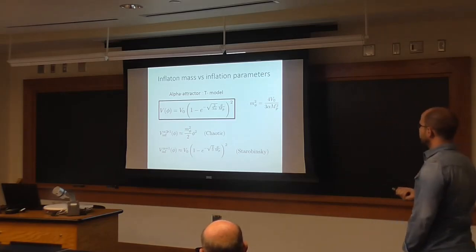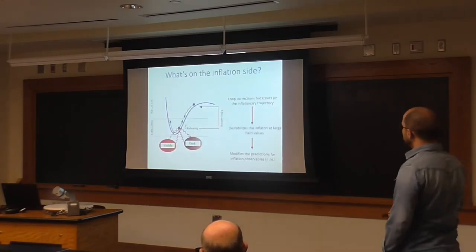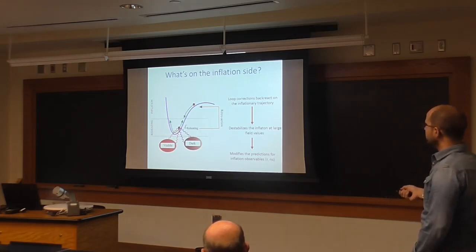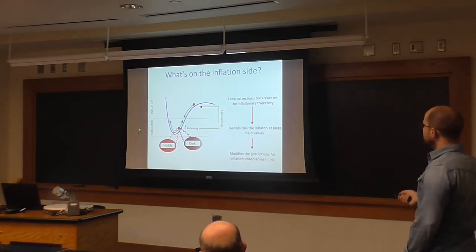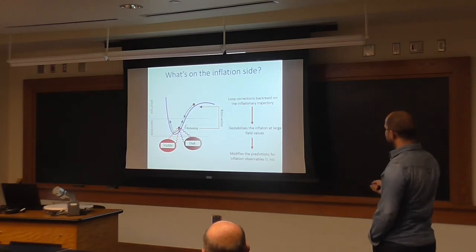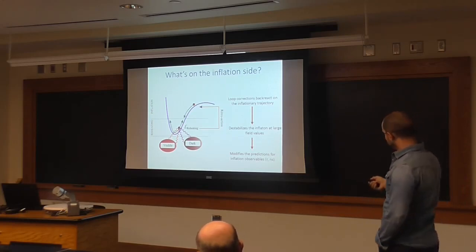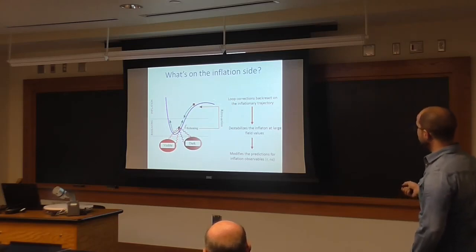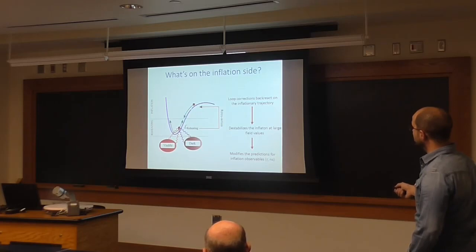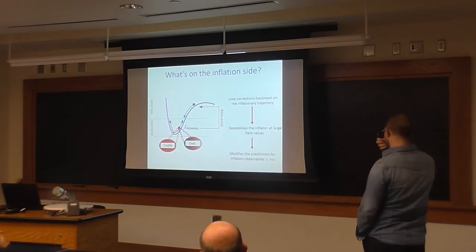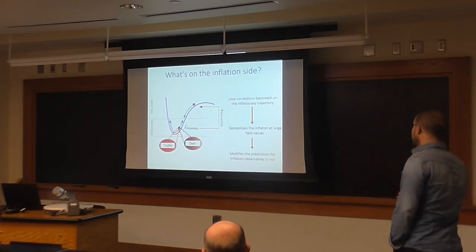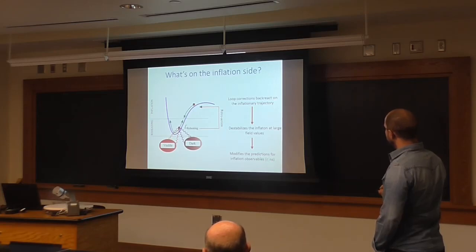So if you start being explicit about what inflation is, which makes sense because you're using the inflation sector to discuss the production of dark matter, an important point is that if you are explicit about how the inflaton couples to dark matter and the visible sector, there is actually a back reaction from the loop correction on the inflation trajectory. This might have the effect of destabilizing the inflaton potential at large field values. And large field values are usually something you need, at least in large field models, in order to do inflation for a sufficiently long time, because you need a certain number of e-folds of inflation. And the fact that you flatten the trajectory, if you have fermion loops that's typically flattening, might modify the predictions for these observables, the tensor to scalar ratio and spectral index.